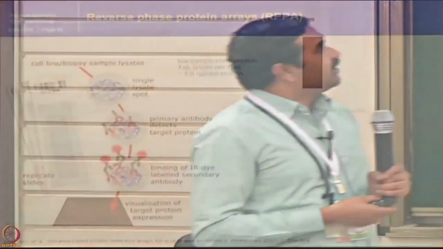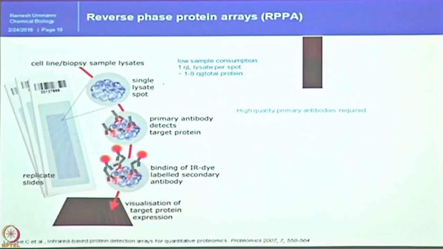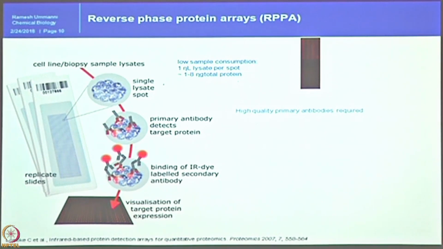So this machine capacity is very good as of today, and the main requirement as well as serious limitation in reverse phase protein arrays is good quality antibodies. I am sure many of us might have used Santa Cruz antibodies. When we do Western blot, we see 10 different bands. Which belongs to our target protein of interest, we don't know. Those antibodies are very, very limited, and we cannot use them for the reverse phase protein array approach. That's where reverse phase protein array is difficult to perform in protein laboratories. So, there is a way.